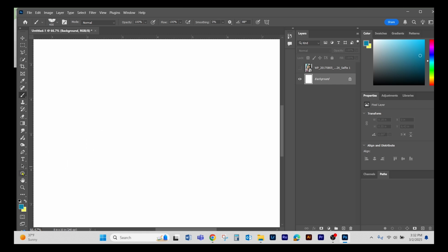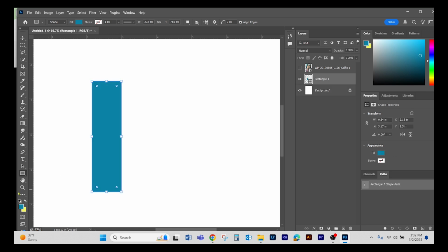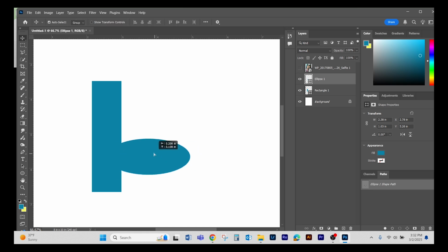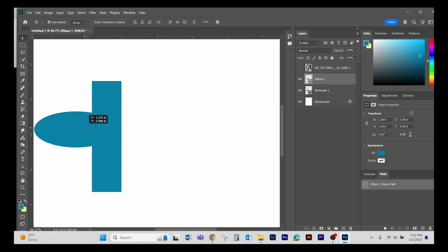So I'm going to just grab a rectangle shape, and I'm just going to create a rectangle, and I'm going to fill it with color. Oh, sorry, it's already filled with color. And I'm going to grab a circle, and I'm just going to make something random here. Okay, and I'm hitting V on my keyboard. That was my move tool, so I can move my shapes around. So let's just say I have this shape here and I want to save it. I want to use this over and over again in a piece of artwork.